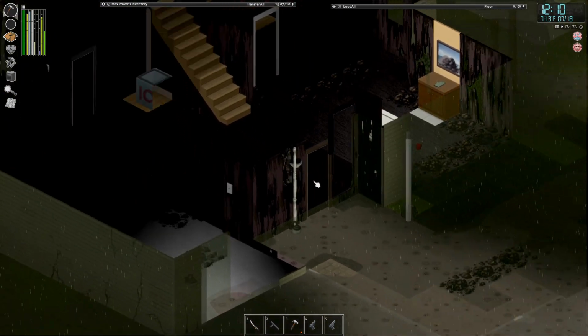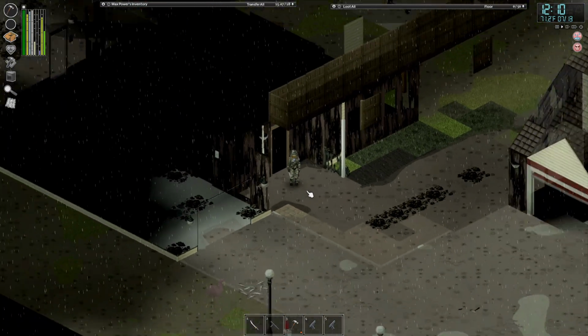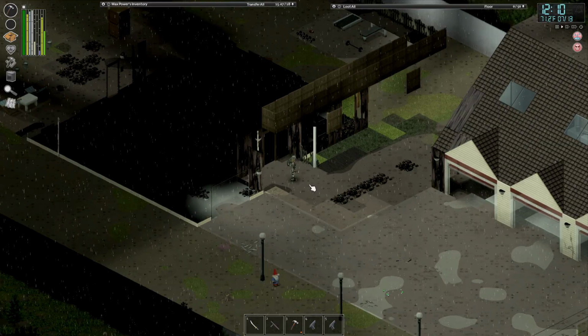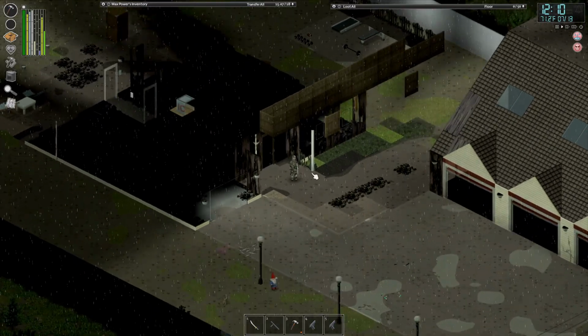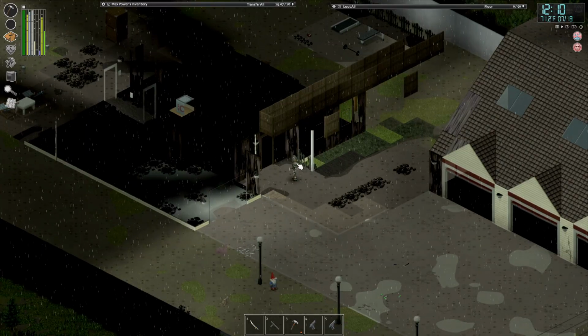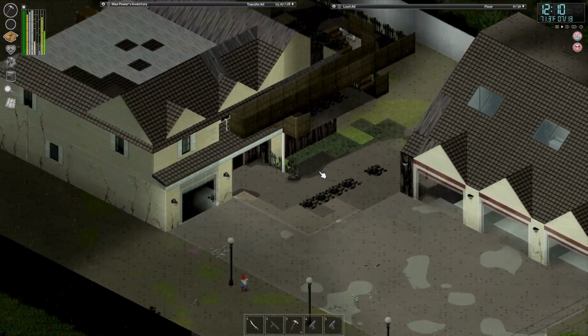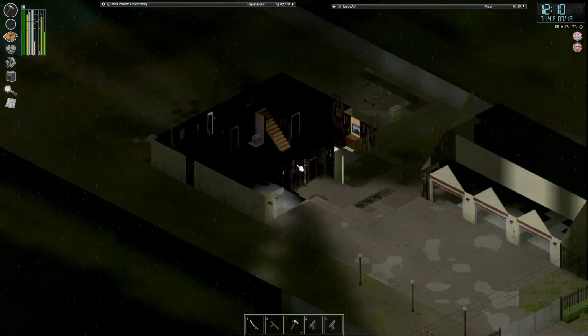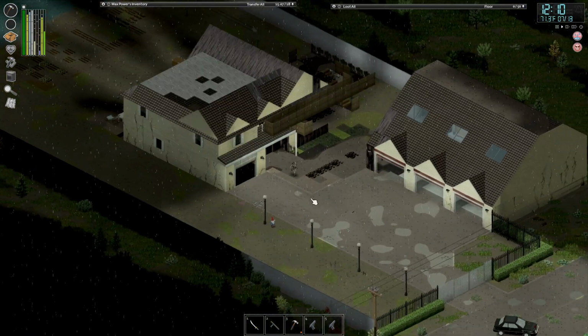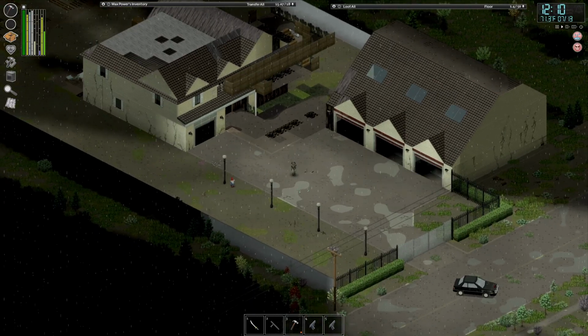Until one day, recently in fact, about 2 weeks ago in-game, it burned down. Something happened while I was trying to microwave some food, and the house lit on fire, and it burned to the ground. So I grabbed as much of it as I could, and I moved on. What else was I going to do?